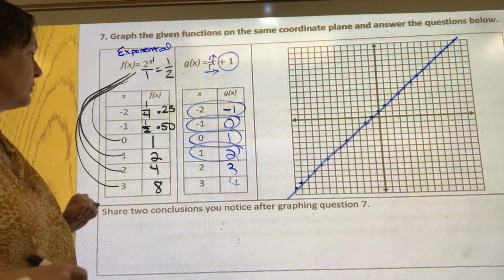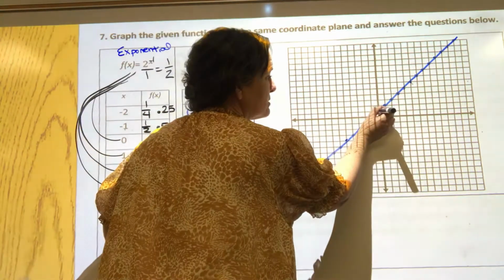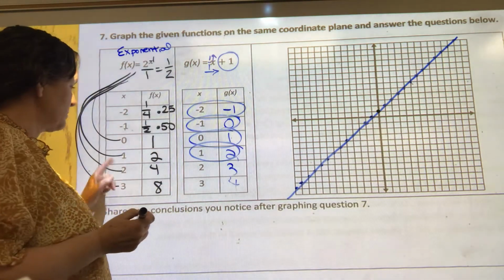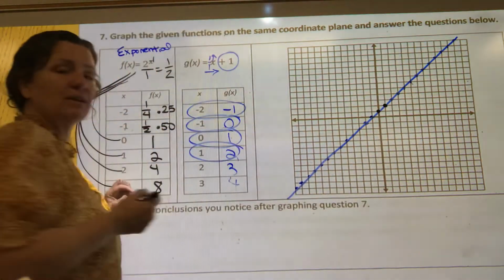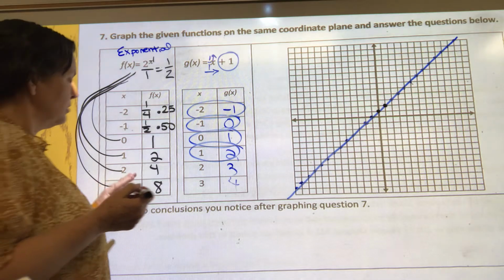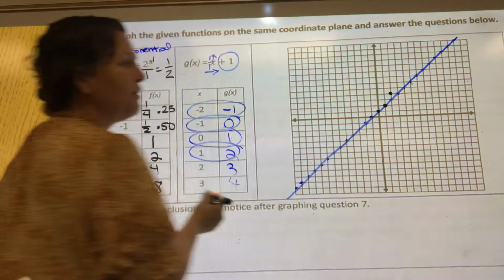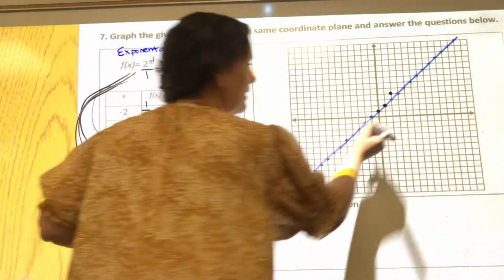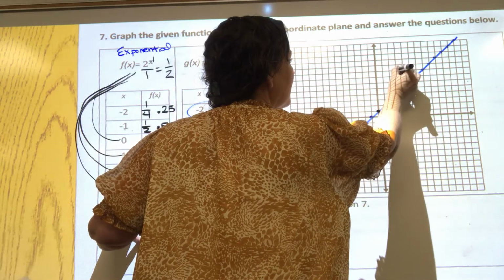Now let's go graph it. So I'm going to go with the easy ones, like 0, 1. Oh, that's interesting. We have an intersection point there. They both have the same y-intercept. 1, 2, over 1, up. Whoa, we have 2 points of intersection. That's weird. That's strange. 2, 4, over 2, up 4. Ooh, that one's above the other one. That's cool. Ooh, we got some growth. And we have 3, 8. 1, 2, 3. 1, 2, 3, 4, 5, 6, 7, 8.